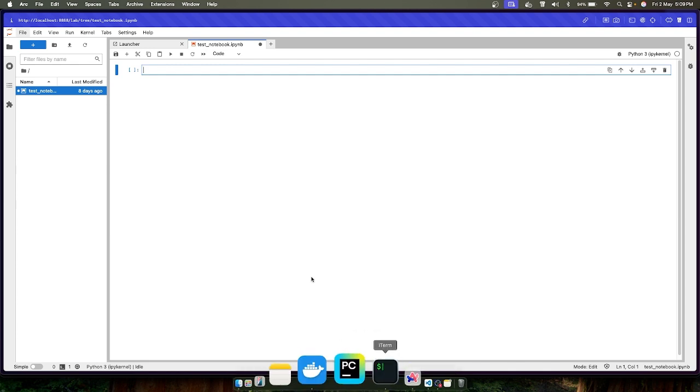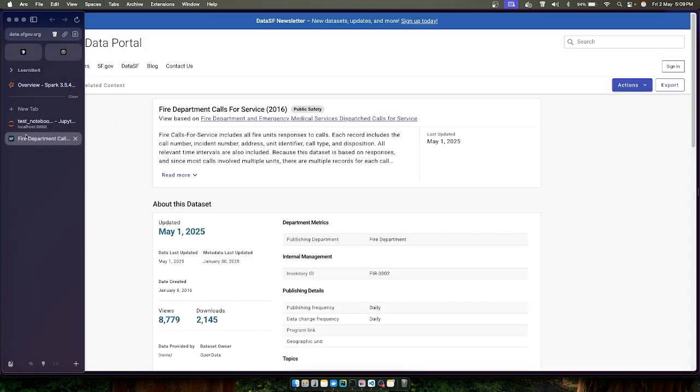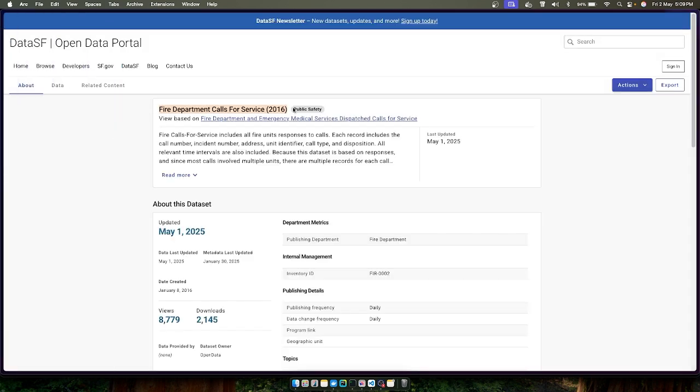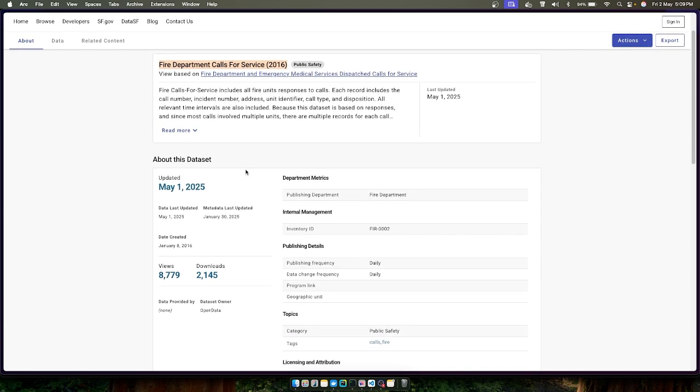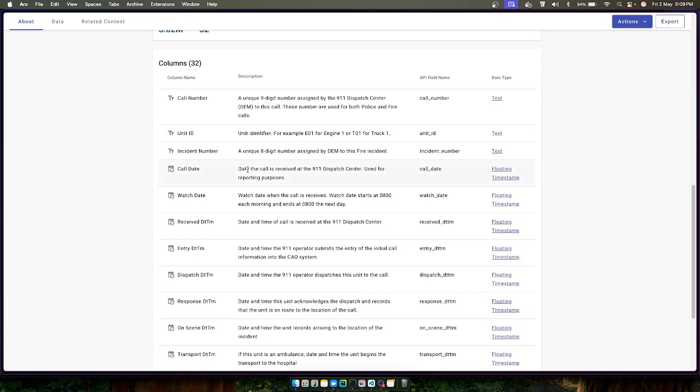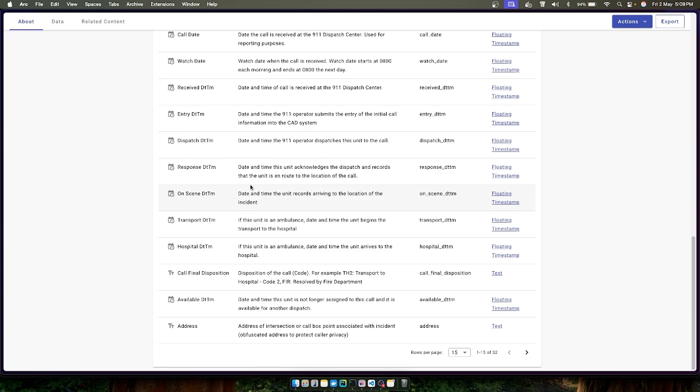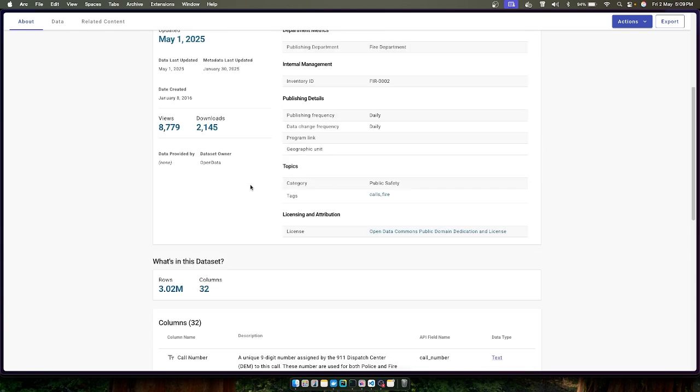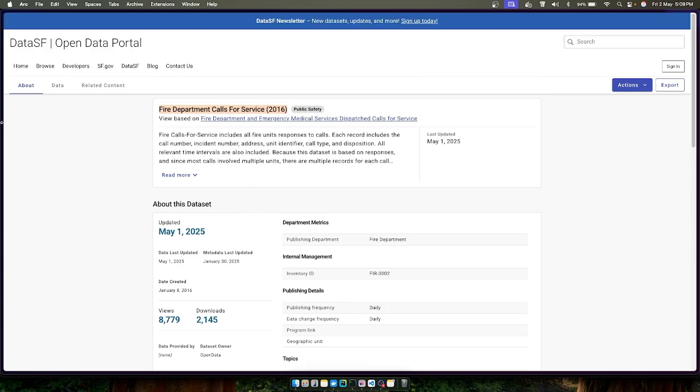Here we will be discussing one of the datasets called the fire department dataset, which looks something like this: Fire Department Calls for Service. It has a few columns here. We are not bothered much about the data. It is around 900 MB. I just wanted to show you how this GroupBy works with the file.